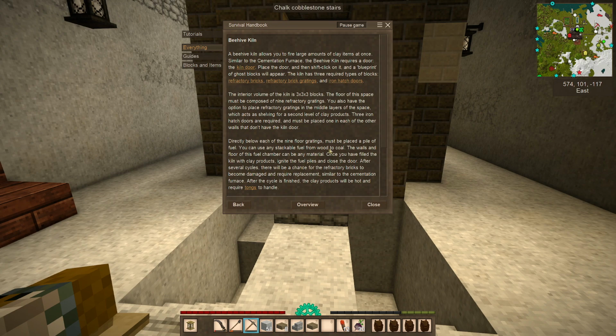Now it doesn't say coal, it says you can use any stackable fuel from wood to coal. The walls and floors of this fuel chamber can be any material. Once you have filled the kiln with clay products, ignite the fuel piles and close the door. After several cycles, there will be a chance for the refractory bricks to become damaged and require replacement, similar to the cementation furnace. After the cycle is finished, the clay products will be hot and require tongs.